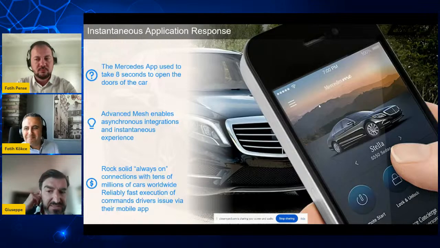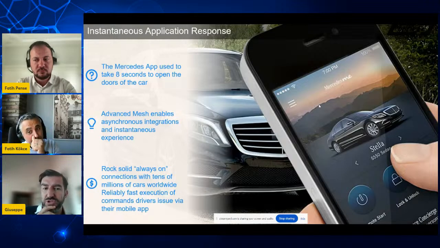A case that would speak to a lot of our Turkish and German friends is that of Mercedes. They have an app which allows you to lock and unlock the door of the car. It does many more things. You can start the car, you can start the heating, you can monitor the level of fuel, etc. The challenge they had with opening and closing the doors is they used to have an API-based architecture with the type of model I showed before, where you only know something if you ask if it happened. And that was not really scalable with the 10 million users that they have.